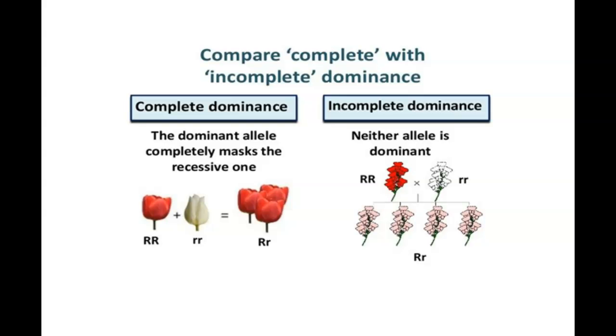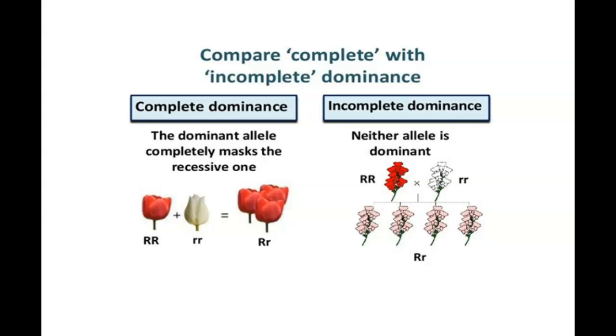Sometimes they do not write the incomplete dominance with the 1s and the 2s. Sometimes they write them in the same way as they do the complete dominance. And we will do some problems like that, but you should be able to figure out that it's incomplete dominance either way. So let's look at this. Complete dominance. The dominant allele completely masks the recessive. We only have 2 phenotypes. When you mix a red and a white, you're still going to get red.